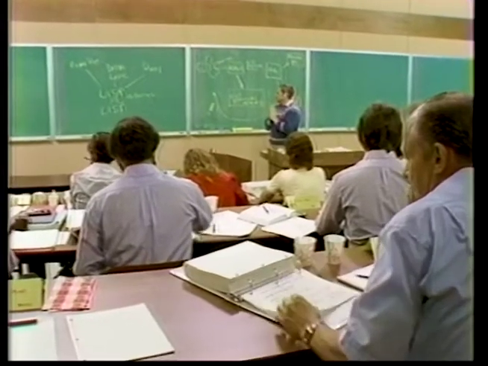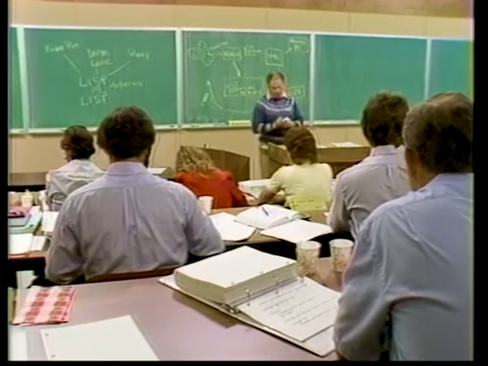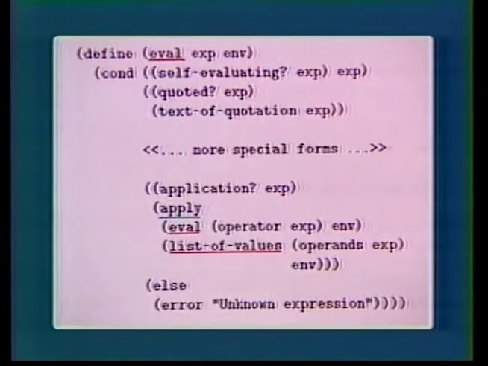Well, what's its overall structure? Those are some typical operations. Remember what we have to do. We have to take the metacircular evaluator, and here's a piece of the metacircular evaluator. This is the one using abstract syntax that's in the book. It's a little bit different from the one that Jerry showed you. And the main thing to remember about the evaluator is that it's doing some sort of case analysis on the kinds of expressions. So if it's either self-evaluating or quoted or whatever else.